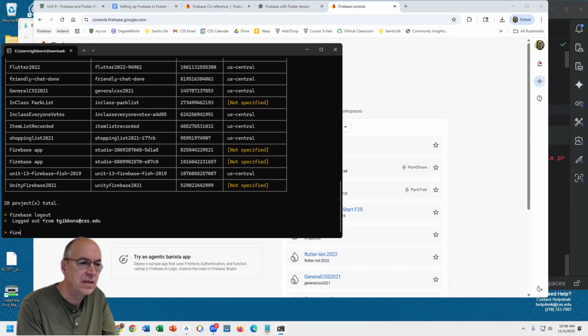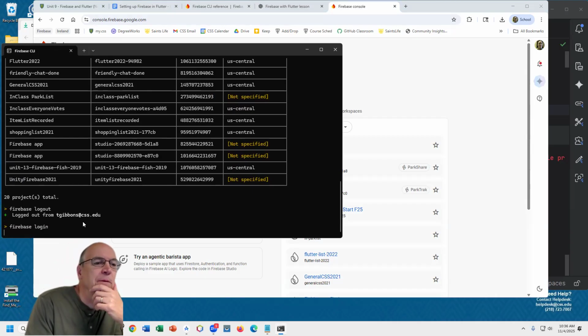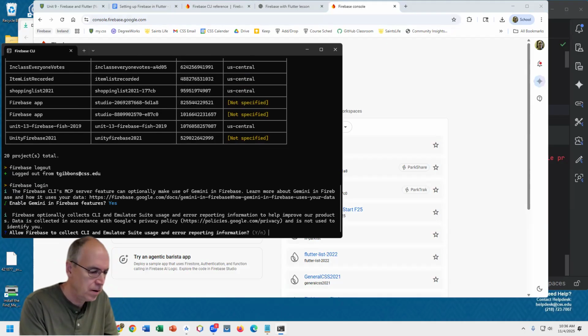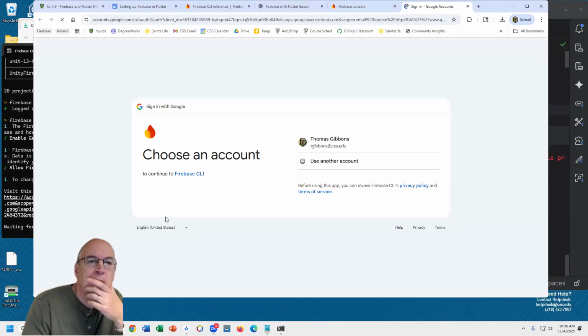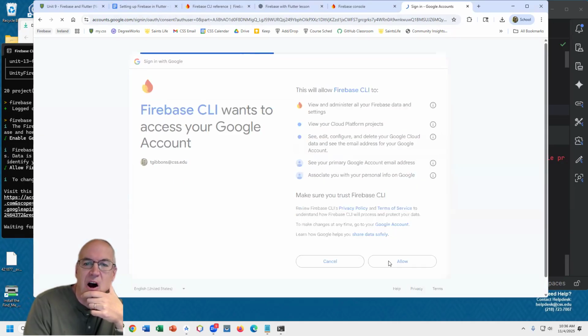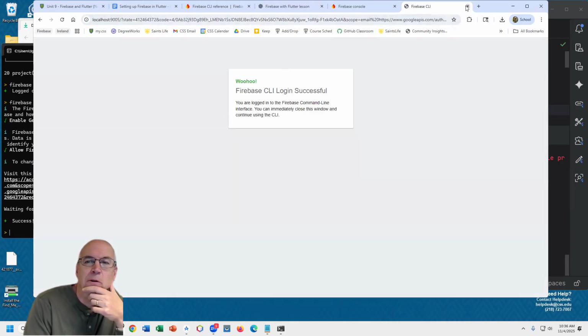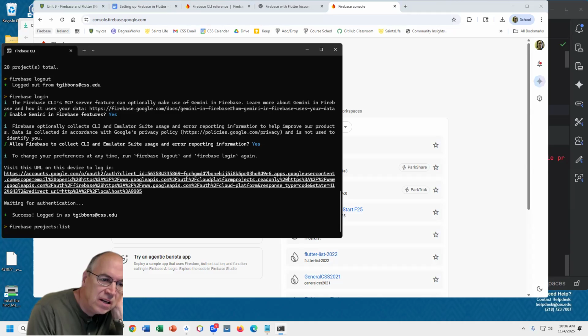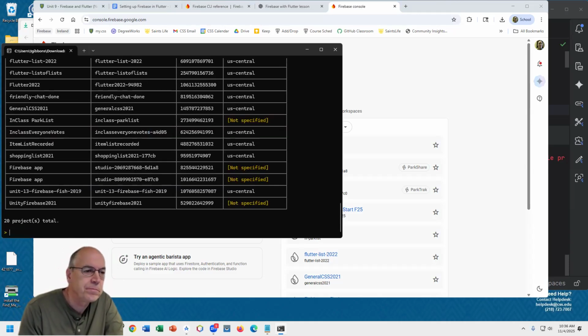I say firebase login. To log in again, it'll open up a web browser to confirm this here. So again, it says what account do I want to use? I click on that, I say allow, and it'll say, woohoo, you're confirmed, and then I should be successfully logged in. So you've got, just so that you can eventually type in this firebase projects:list here for this.